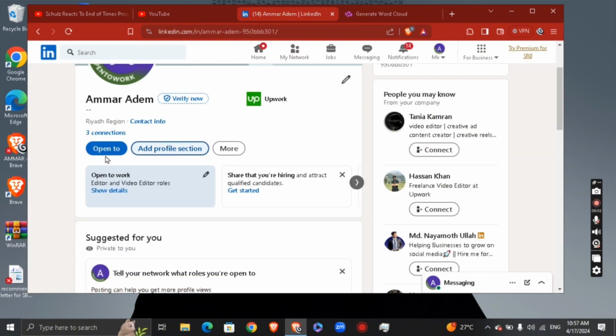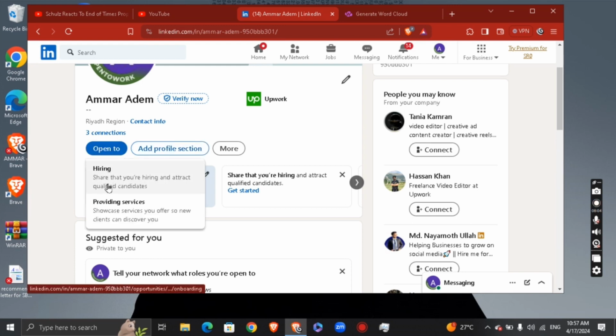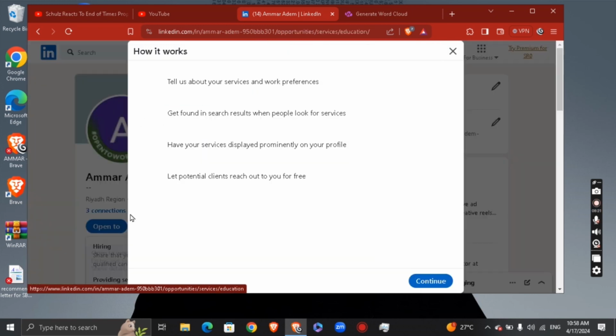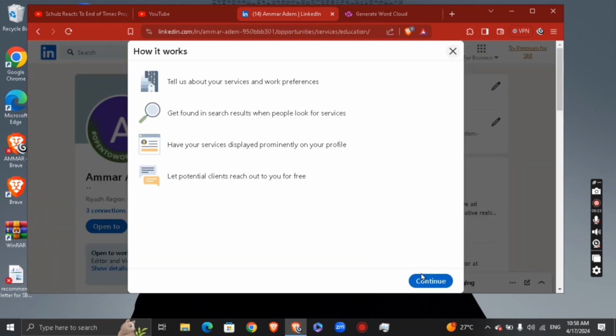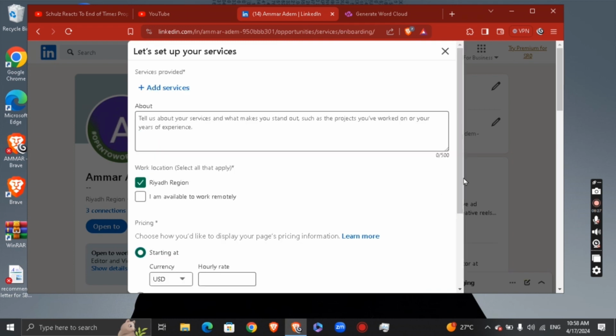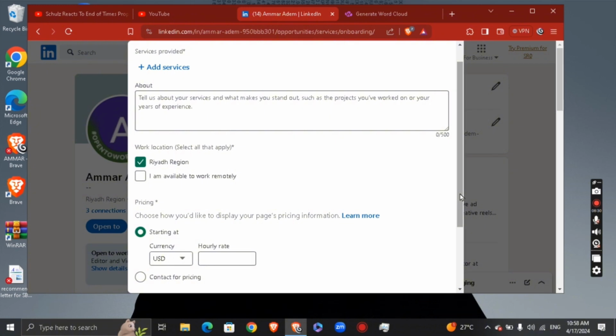Here it says open to hiring or open to providing service, and hiring right here means that you are looking for people to hire, or maybe you are providing services. You're going to be able to select whatever you actually want and follow the instructions. So basically, in a nutshell, that's how you create that student profile for your LinkedIn.